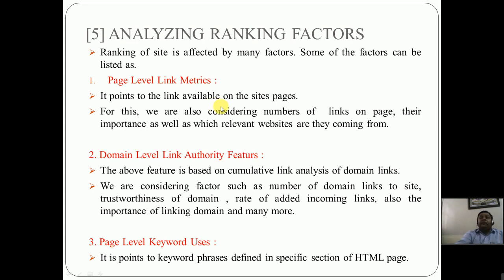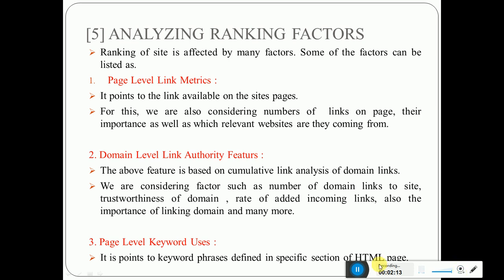Many times links come from other sources. At that time the links of a page are important, as well as the number of links a site has given. They are also important for the keyword. In the last lectures we saw that if the keyword is available in a particular anchor text, then it will generate ranking.